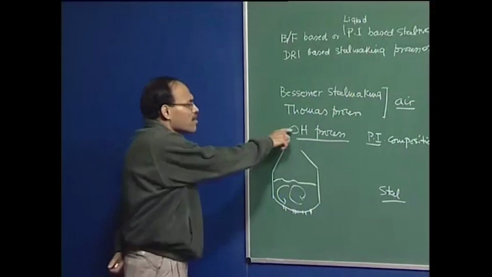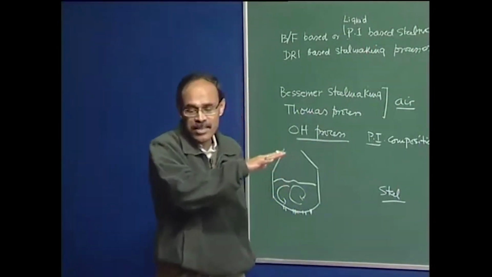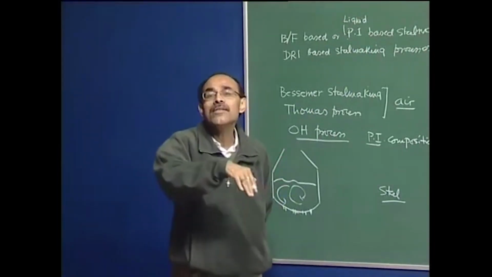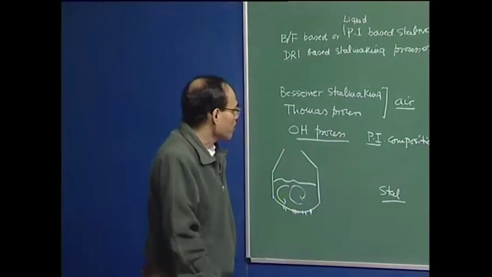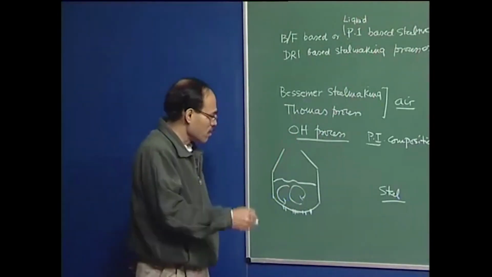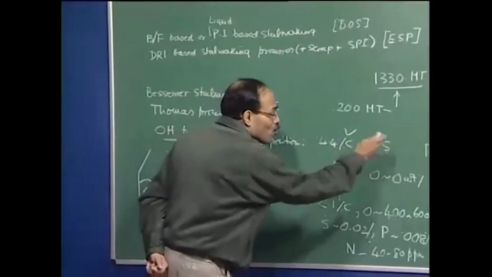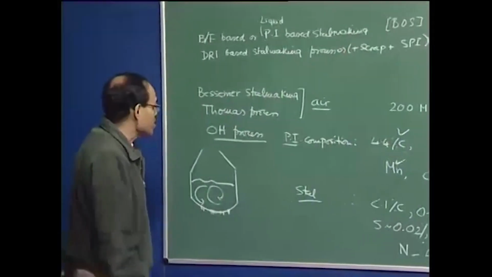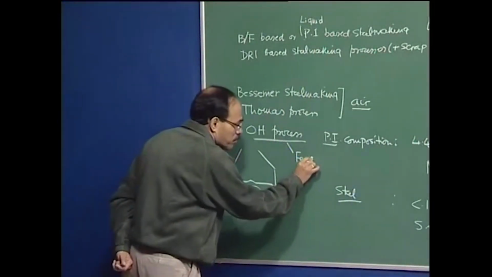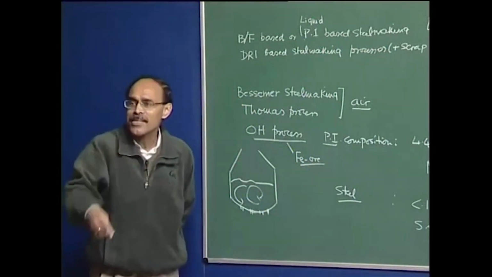The open hearth steel making process, on the other hand, as the name suggests, has a big, wide hearth, and that hearth is open. Basically, there is no oxygen injection in the original version of the open hearth furnace. Then how is the pig iron going to be oxidized? In the open hearth process, the oxidizing agent is the iron ore. There is very little agitation in the open hearth furnace.